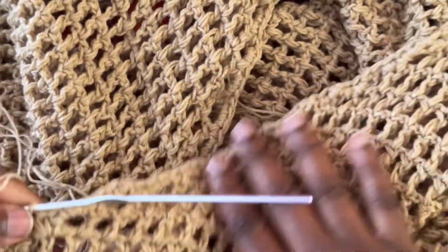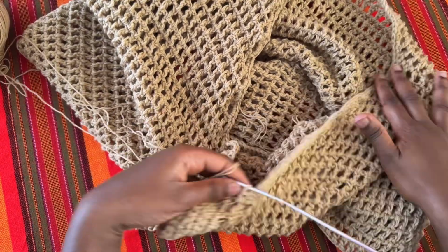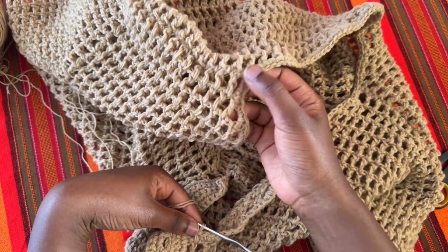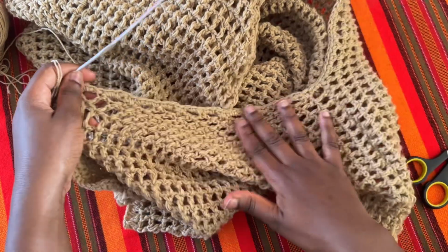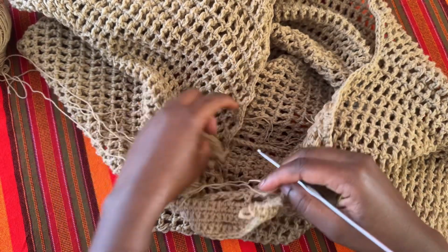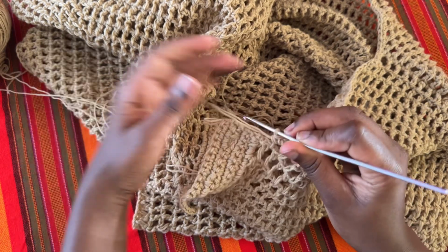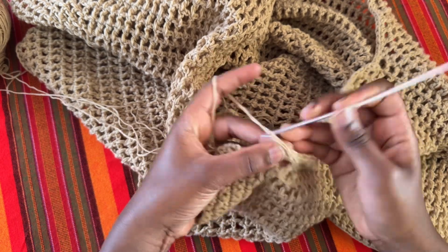So count your stitches on every side so that you can know how many single crochets you have. On this side where I started, I have 34 single crochet up to the shoulder, up to the neckline. So this side I also ensured I have 34. Once I get to that point, try to see if they are matching or they look similar to the other side. Anyway, we are going to move on to our next row.